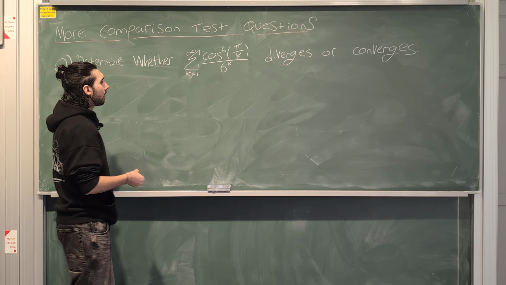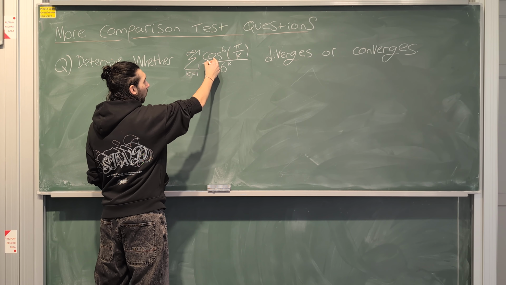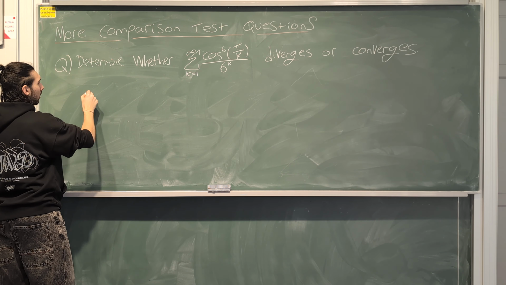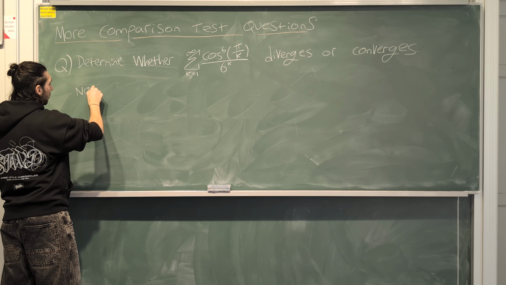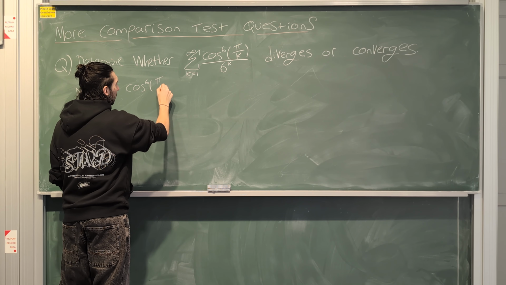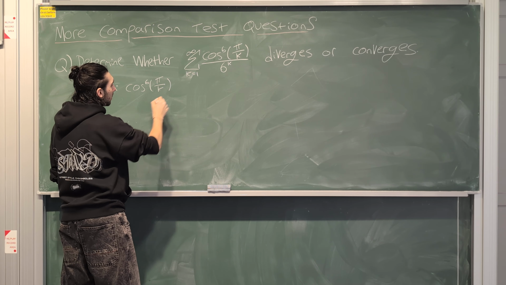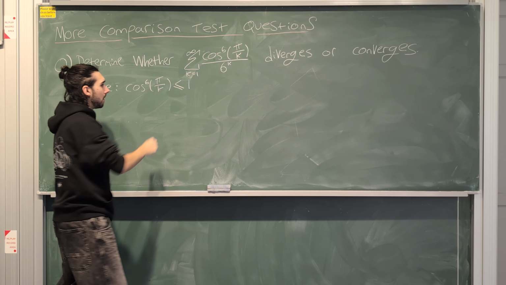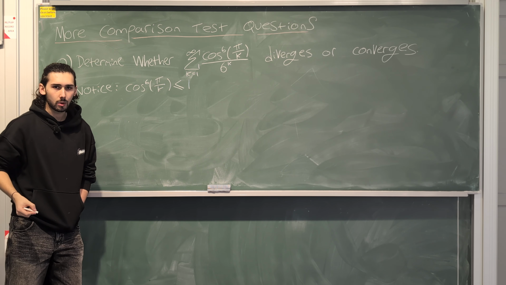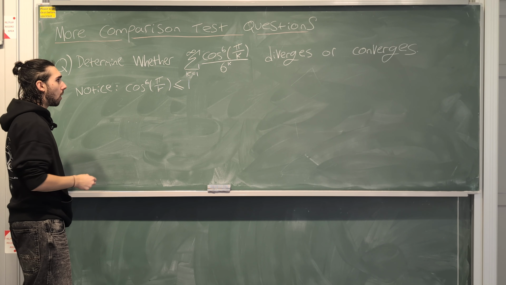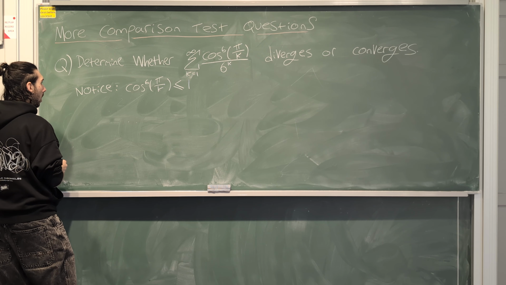Basically what I'm saying is, this is always less than or equal to 1. I'm going to write everything down just so you can see it really clearly. I'm going to notice that cos to the 6 of anything, including pi over k, is always going to be less than or equal to the number 1. And technically bigger than 0 as well, but that doesn't matter for this part of the question. It's always less than or equal to 1. That is the important thing.